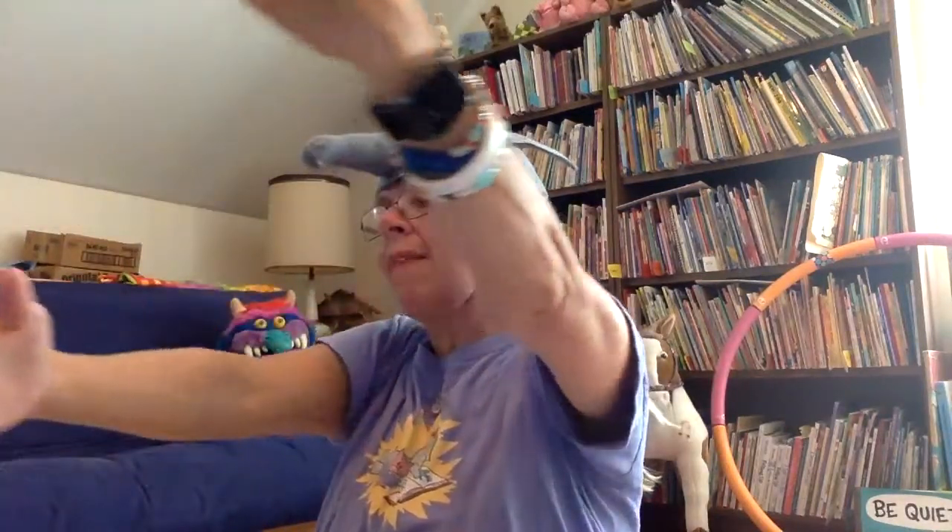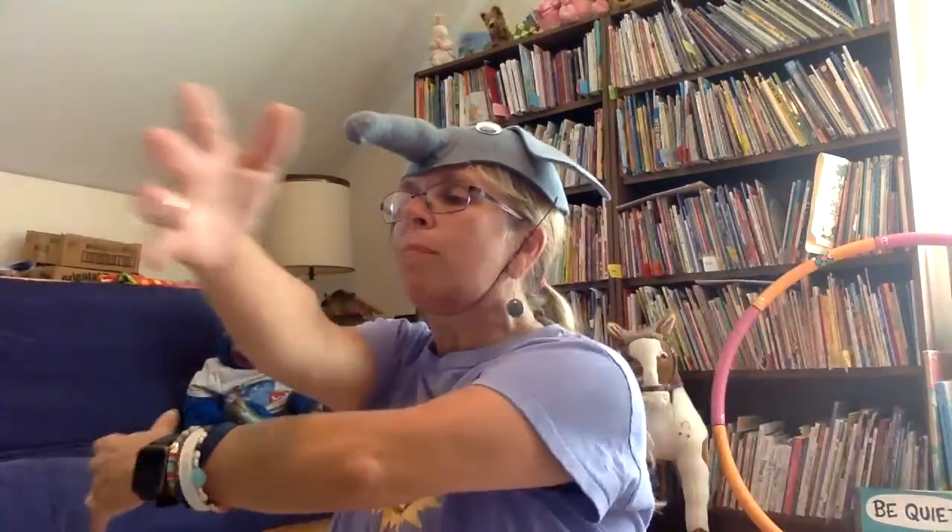Huggy breath really works well because you're getting a shoulder stretch as well. Now take your wings out to the side, and then take the other arm on top as you bring them back around your body for another bear hug, and this time we'll get the opposite shoulder stretch. Breathe in and breathe out.